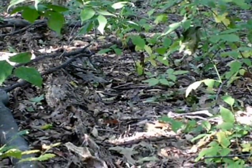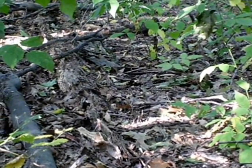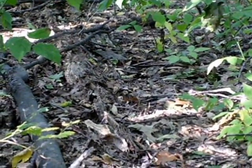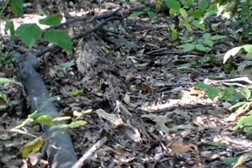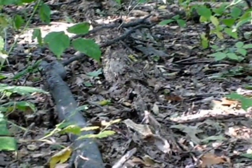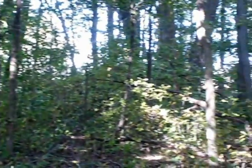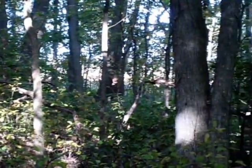Hey guys, here we are set up. Looks like the camera stick is going to do its job. Hopefully it won't be too bad today. I got a little clearing in here. So we're gonna hunker down against a deadfall and we'll kind of see what we can see. I'll give you a quick pan. I got you attached to the rifle now. So looks like about 25, 30 yards. You guys should be seeing what I'm seeing. So hopefully next time we'll remember everything we're supposed to.